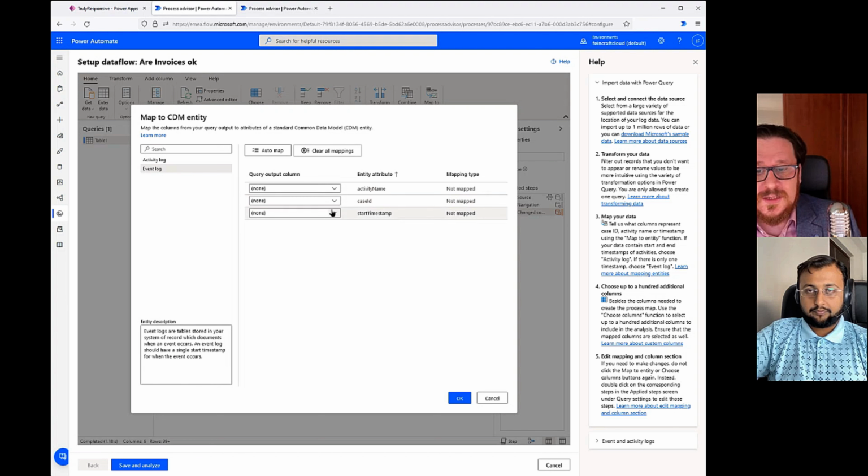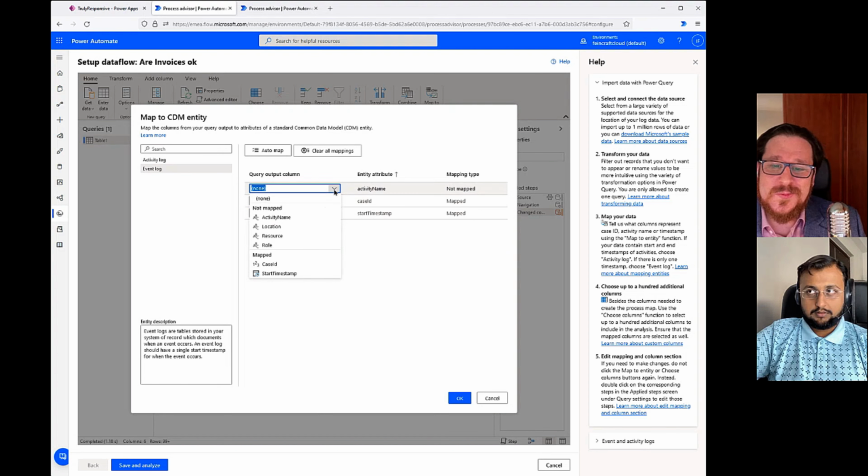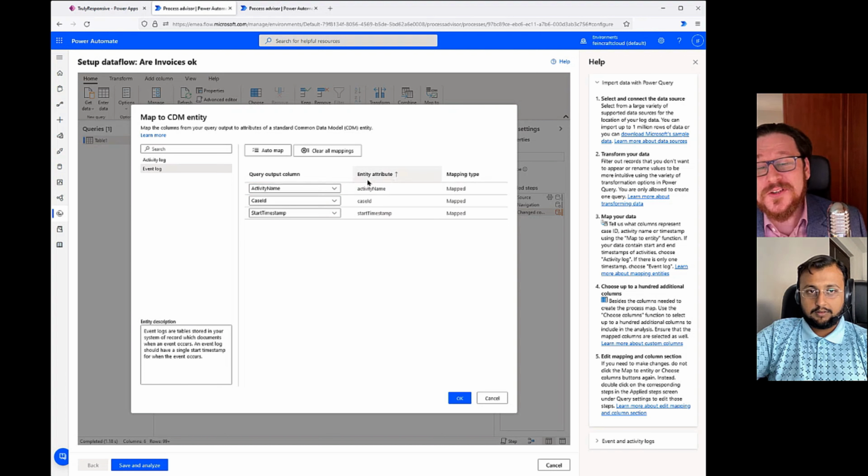So in my case, the start time would be the start time, the case ID would be case ID, and the activity name would be activity name. Very convenient. Of course, in data you export from another system, these might be called differently, like stage name or task name or something else entirely.